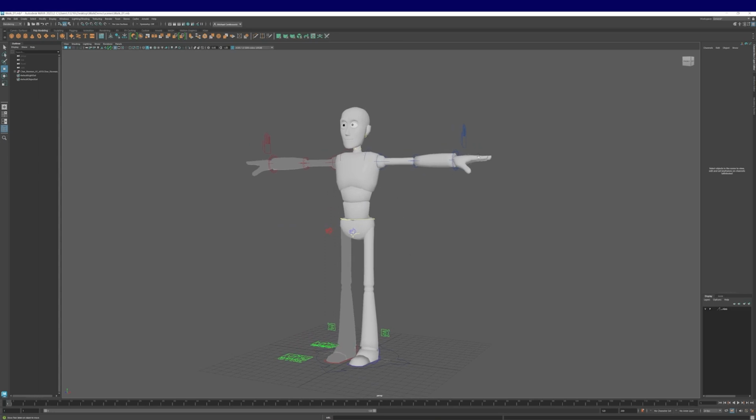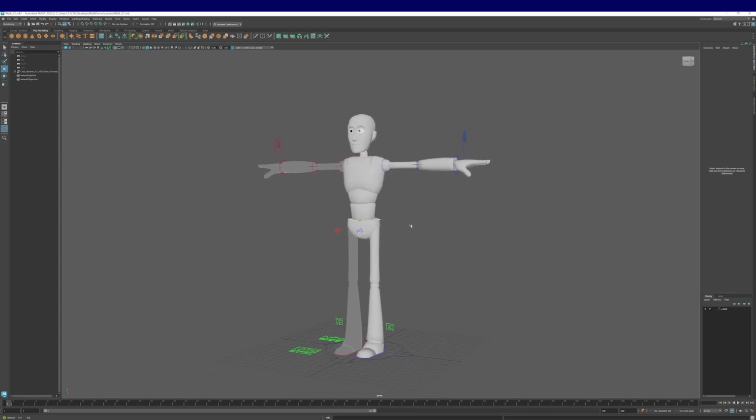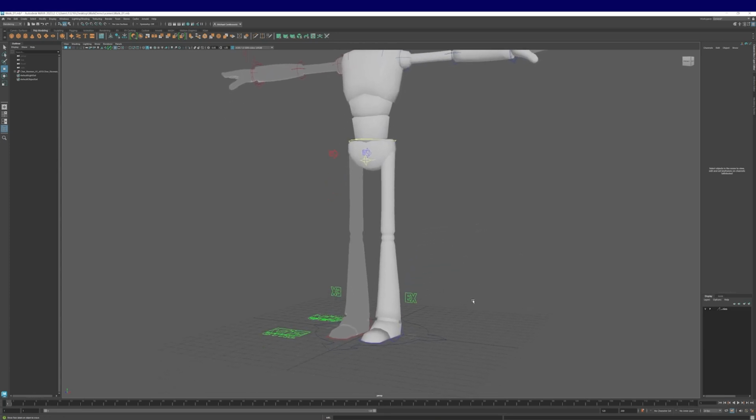The arms themselves we're going to leave in FK mode. The rule of thumb I always use is, use FK if you're not interacting with something, and if you are interacting with something, or literally anything, then you're going to want to use IK. For this too, we're going to go to Show and turn off Joints. That's to avoid us accidentally selecting a joint and keyframing it. We only want to be setting keyframes on the actual controls themselves.